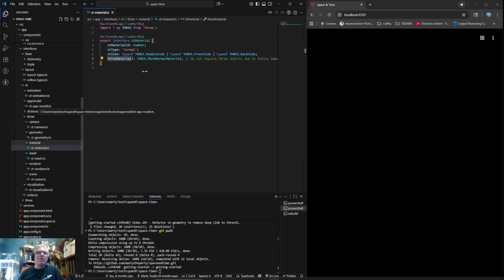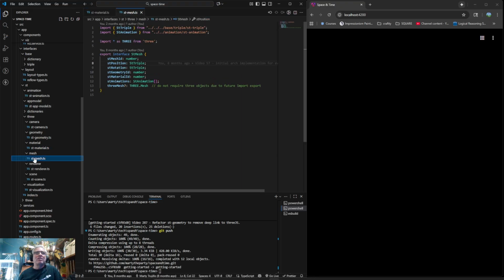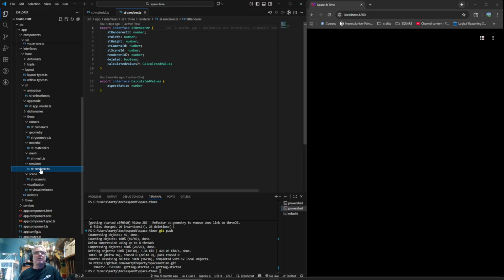I probably want to get all these. I have experience deleting these things, so I have a good idea of how much time it's going to take and what the risks are. Whereas those other ones are a different direction, so I'd rather knock these out ahead of time. So, ST meshes. For some reason I thought we had already taken care of this one, but we need to get that one out of here. ST renderer.